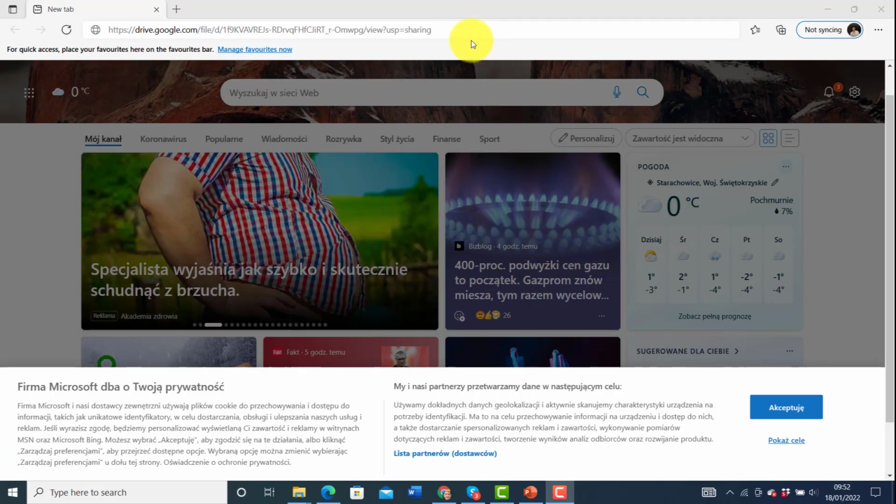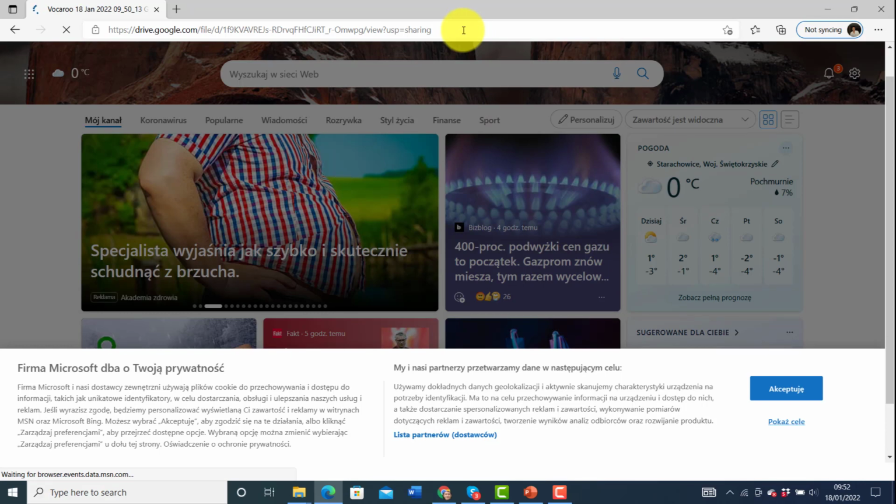I'm just going to paste that link in, click on enter, and what should happen is it's going to open up a website with a little player that I should be able to click on and listen to that recording. Keep in mind that when you share that link, it does take a few seconds for the audio to upload and be ready to play. Then you can just click on that button.